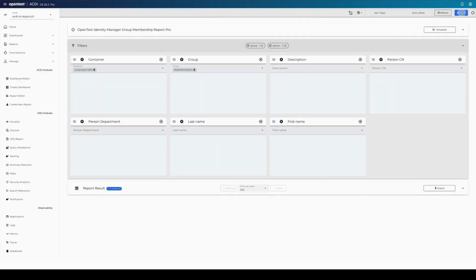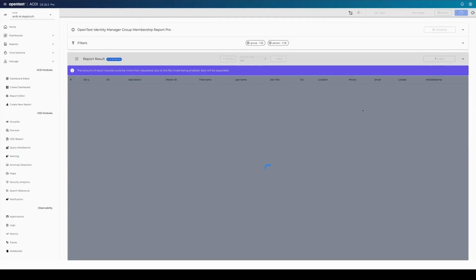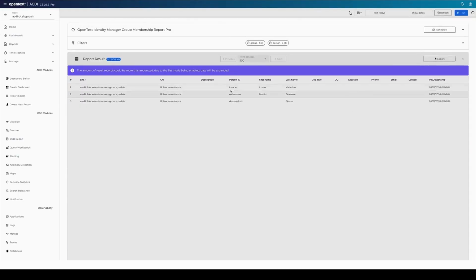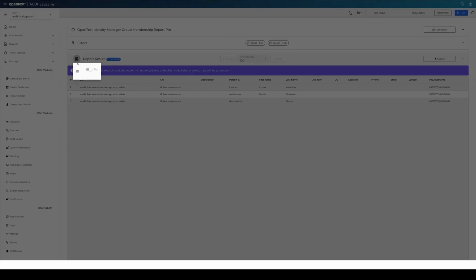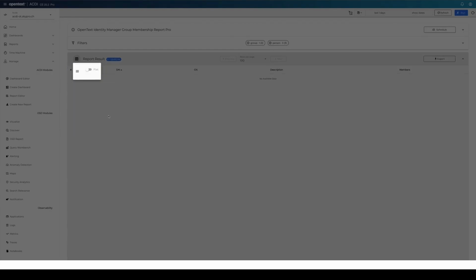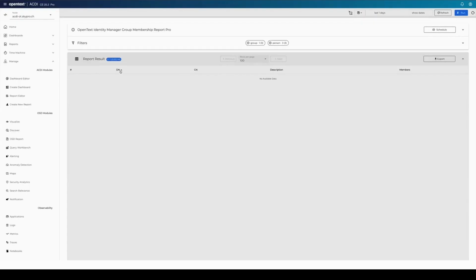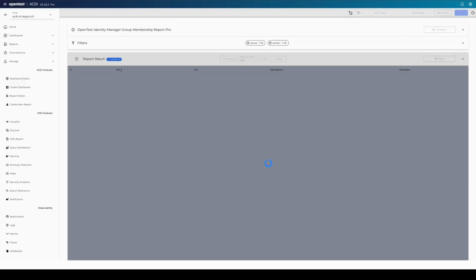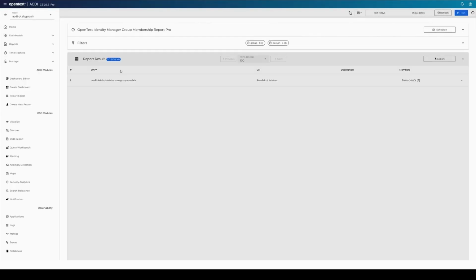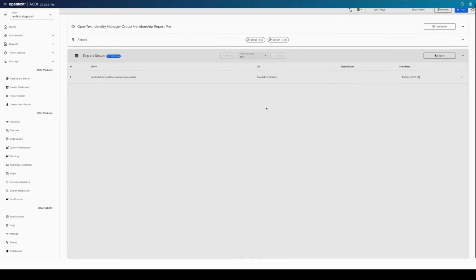If a group has many members, you can improve readability by displaying one row per member. This flat report view, shown in the video, can be enabled using the switcher here. Let's see how the report will look like if we disable the flat format. So now you have the data in the default format.